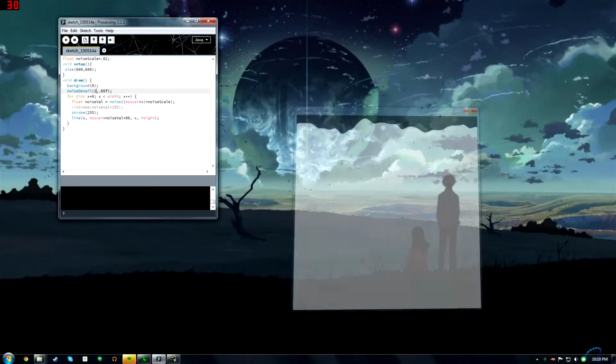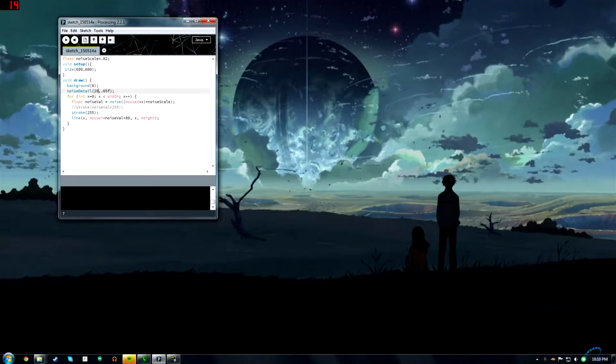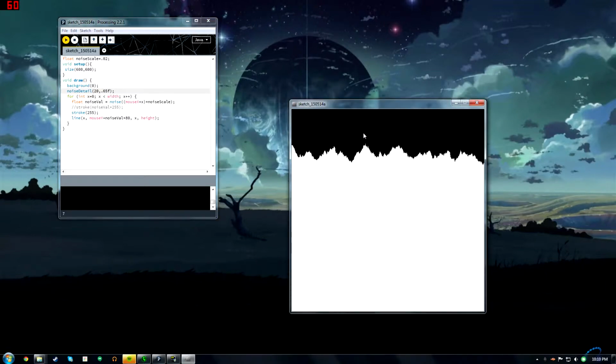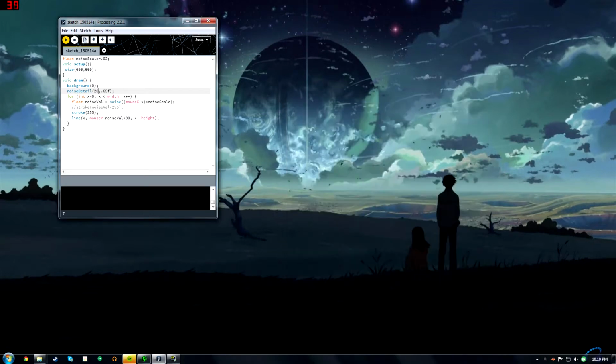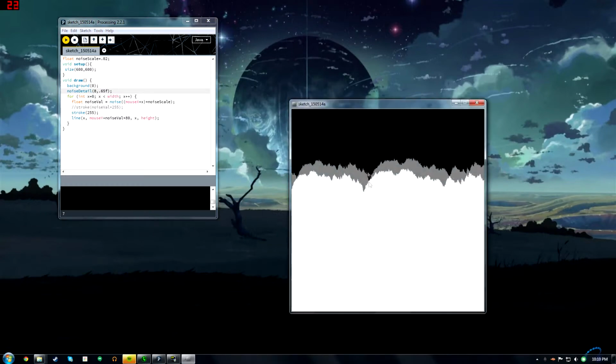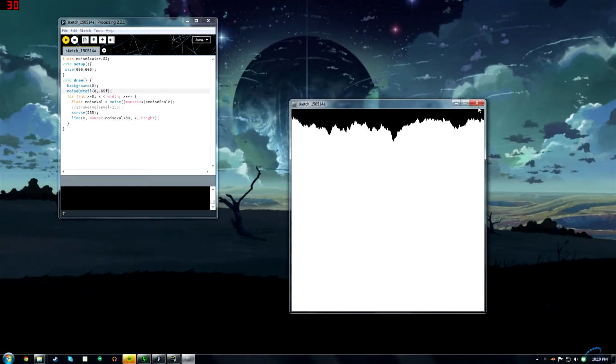But if we turn it up to something like 20, it's going to be very, very sharp. And you see we have a lot more differentiation between all the pixels, and that's just because it's much higher definition versus it just trying to have a smoothing effect on all of them. So we're going to go to 8. And here we go. This is back to what we were doing before.